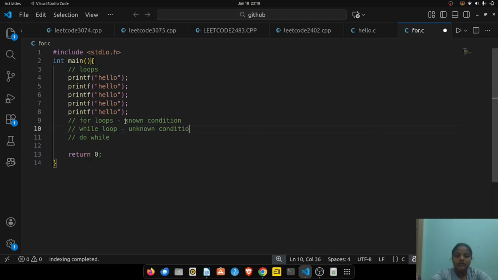For an unknown condition we use the while loop. If I don't know when the code should be stopped or when the loop should be terminated, we use a while loop. Do while means first it will execute the code, then it will check the condition.